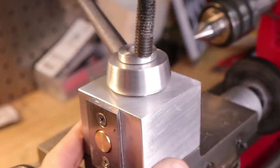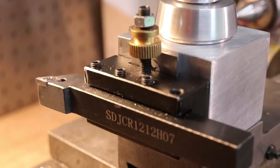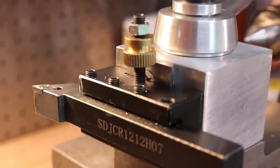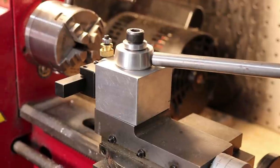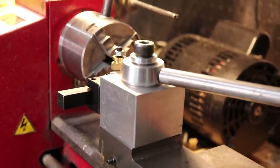Now, if I have to be honest, I think this actually feels much more rigid than the Chinese import tool holder, and the metal dovetails should be much more wear resistant than the aluminium ones. I'm really happy with how this turned out, and you should look forward to seeing this in more builds.